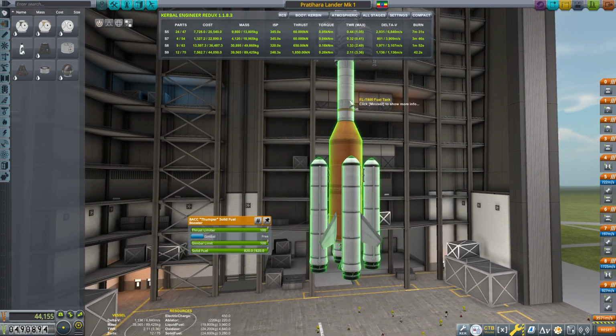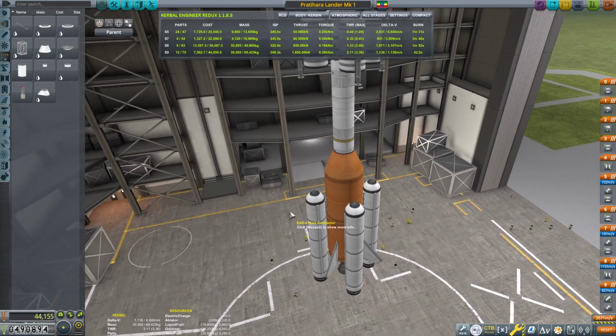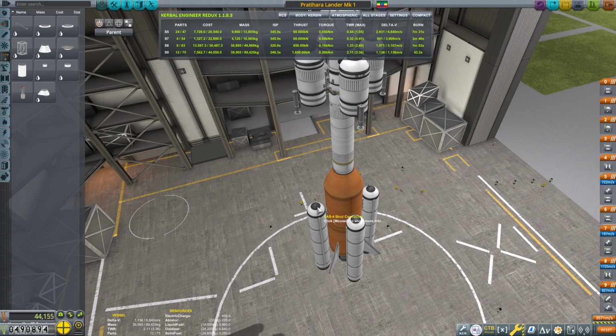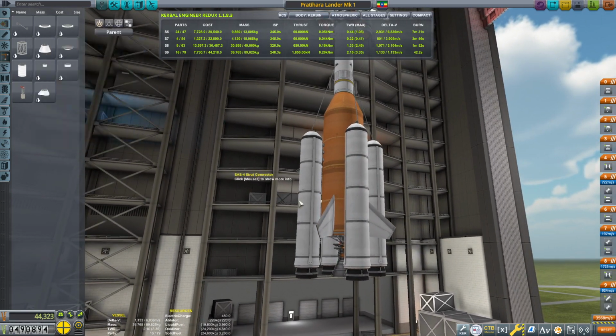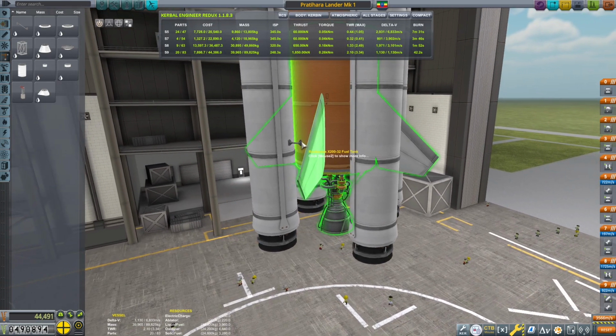So we're not going to be able to strut them up here without it getting super duper ugly, which I'm actually going to do. It helps the stability just too much to not do it. So we'll strut it up here. These are, of course, physics-less parts. It doesn't look good, but it gets the job done. And then we're going to also strut them in at the bottom, just like that.